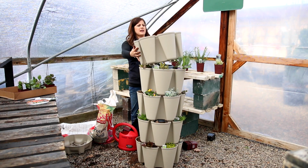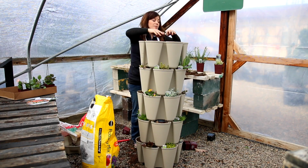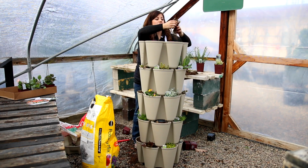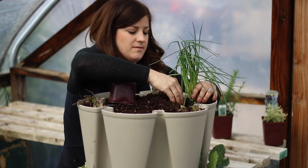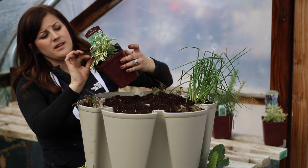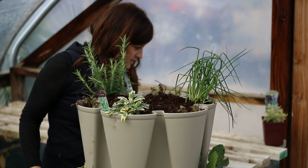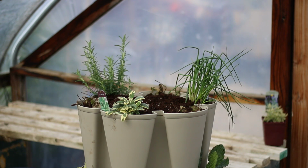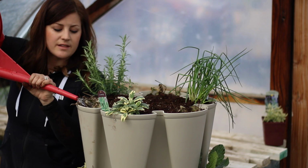Last stack. Last level. Whatever. This thing is impressive. I'm going to do strawberries in 3 of the pockets on the top. Giant flowered chives. La Crema sage. Isn't that so pretty? And a Tuscan blue rosemary is my last plant. Okay, so I'm going to put the watering reservoir on the top. Oh, hold on. Gotta water these in first. I should keep forgetting that step.